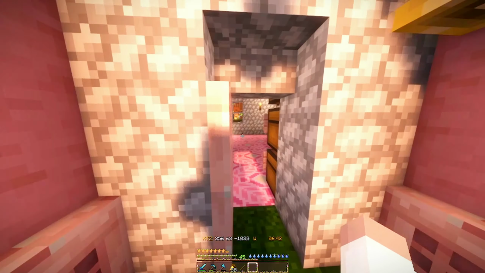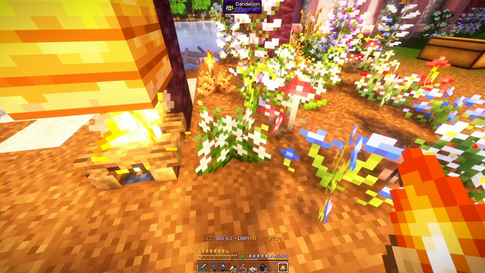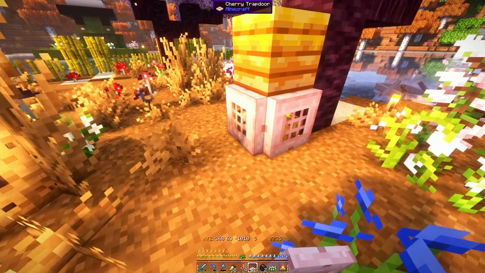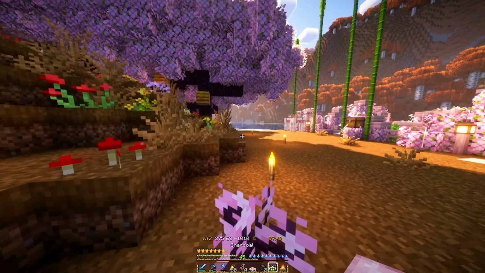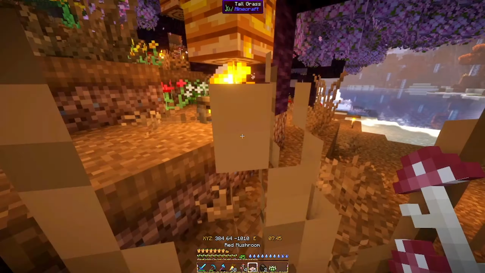I'm going to get some campfires because this is insane. This is actually pretty insane. Putting campfires under these is going to make the bees not mad at us for taking their honey. Very normal. It makes sense.